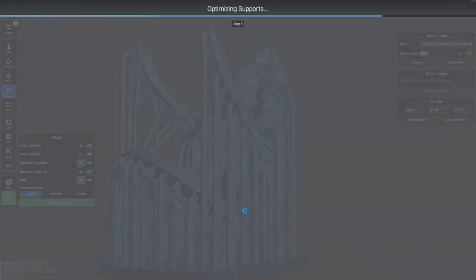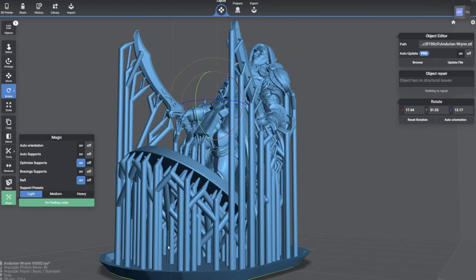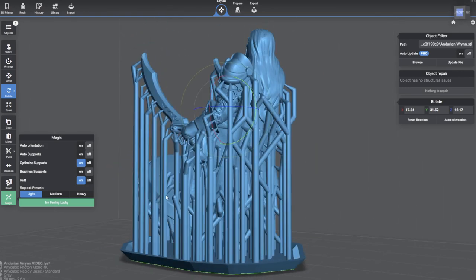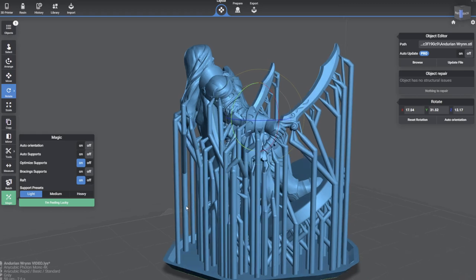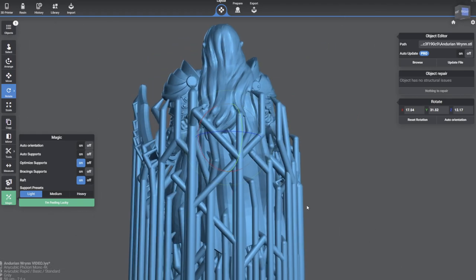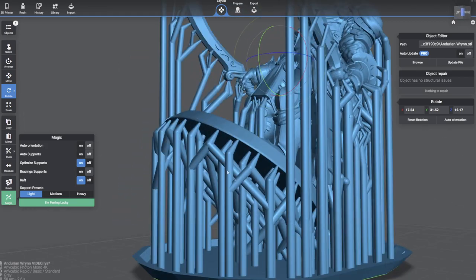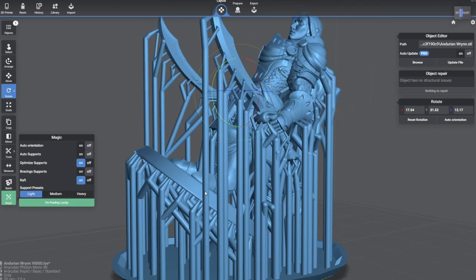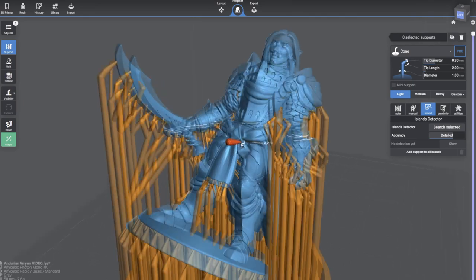So we're going to go ahead and click this, and it's going to do its best to remove some of the support structure and then have them brace each other just towards the top. It optimizes, I guess. It removes some of the supports, which makes it a little bit easier to take them off. But because it does a little bit of this bracing at an angle, this is actually going to strengthen the print, not weaken it, even though there's less support. And we're going to go ahead and move over to the other model.